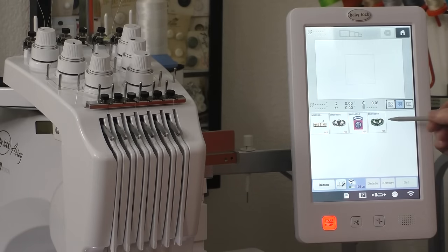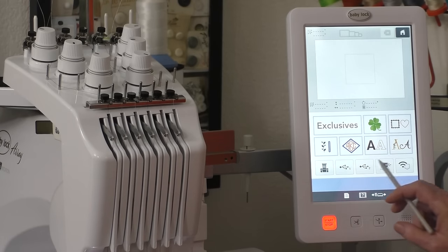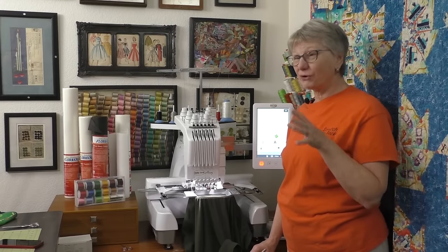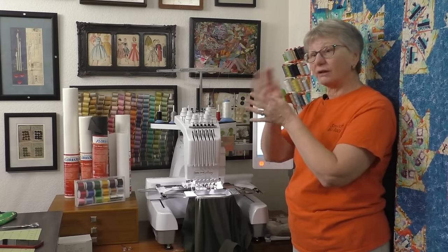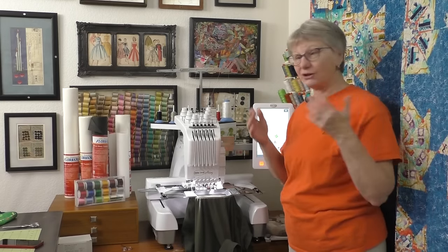There's the little wings. There's a different airborne patch. He wants the one with the wings, so let's see. I think I put that in the memory of the machine. I could also send in designs via direct link with the computer, and that's pretty cool if you're going to use this machine professionally, because you can send in a whole bunch and it'll monitor your designs one at a time automatically for you. Hey, technology, wonderful.